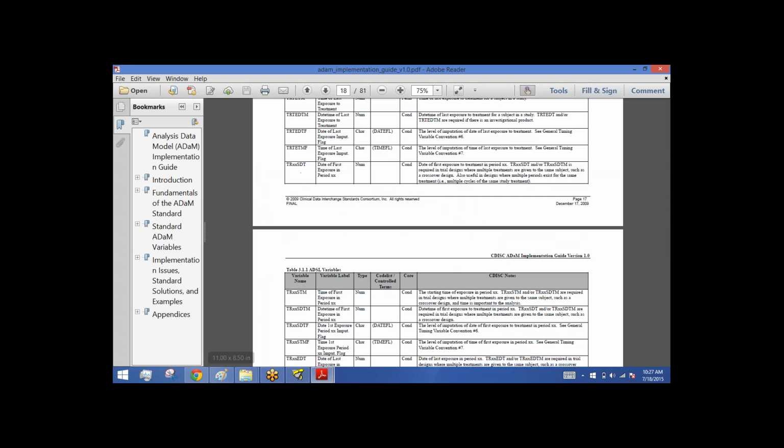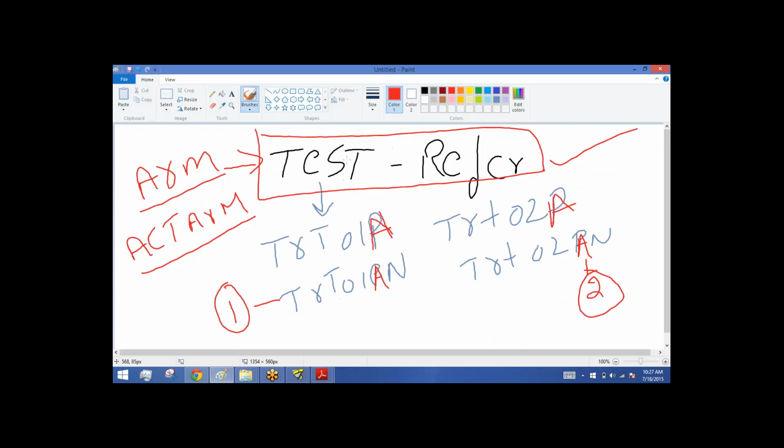So what is TR01SDT? Nothing but the date assigned to this one, right? This is TR01A. Same like that, we have a date for this and a date for this also. So we'll now create the date part for this variable, the time part for this one, and again date and time. Same for this also: date, time, and date and time.